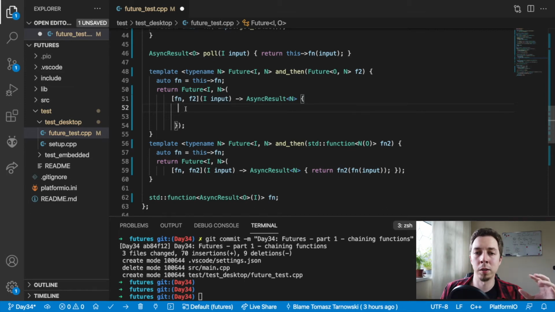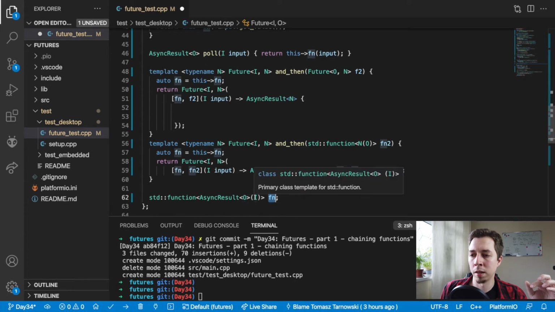And when we call the combined poll, we would like to make sure that the first function on the first future, the fn, let's think about the actual one, in that context that's going to be the one with O as output type, async result, and an input I as input type.